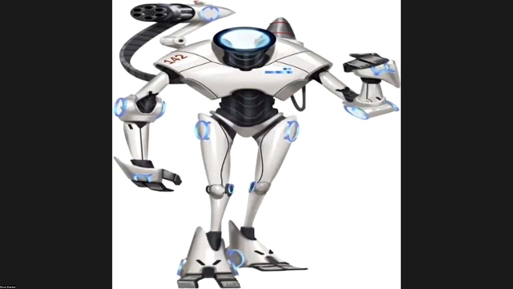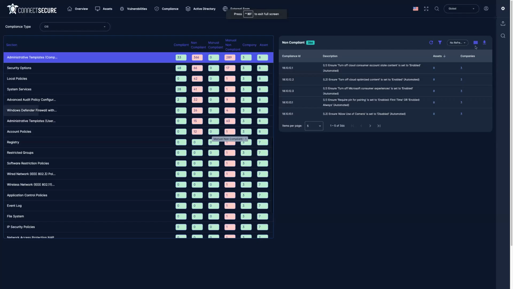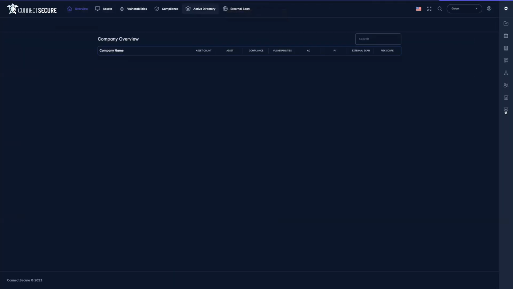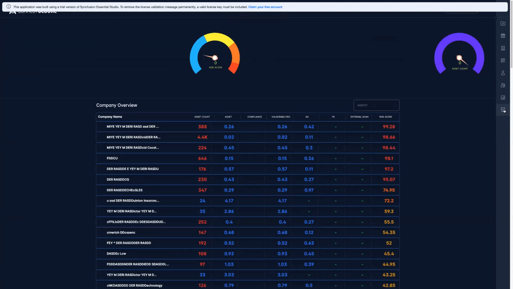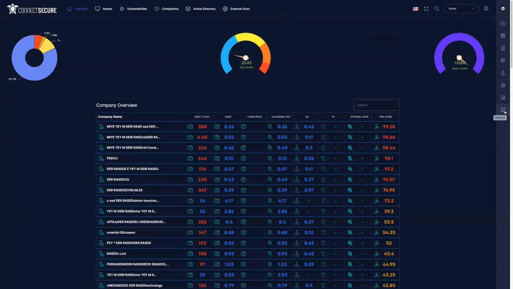In your instance, you have your own instance of the dashboard, so you can create it on the UI. Let me quickly share my screen and show you where it is. When I go to overview, as I explained last time, we have this right-hand toolbar. Here you can see this is dashboard and this is report. When you click on this, you will get redirected to that. So this is reports and this is dashboard.